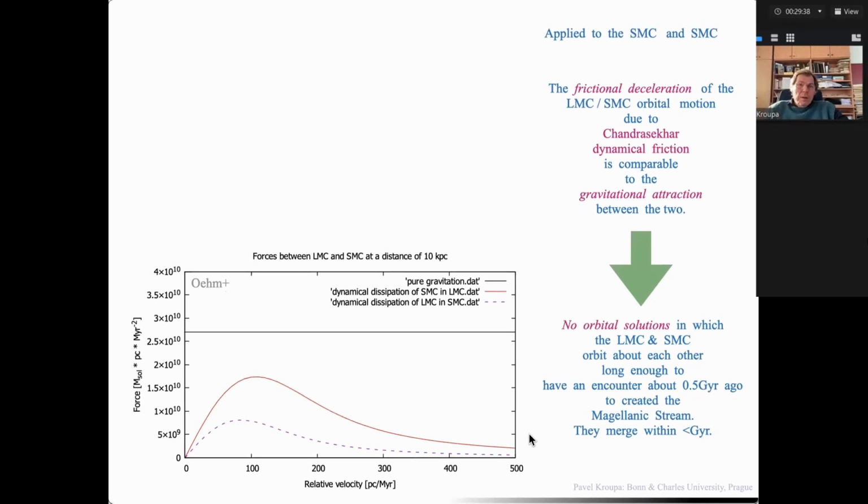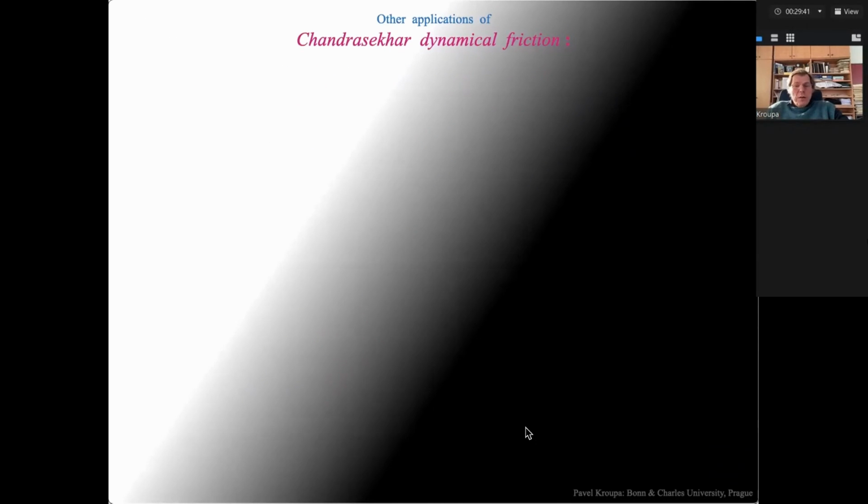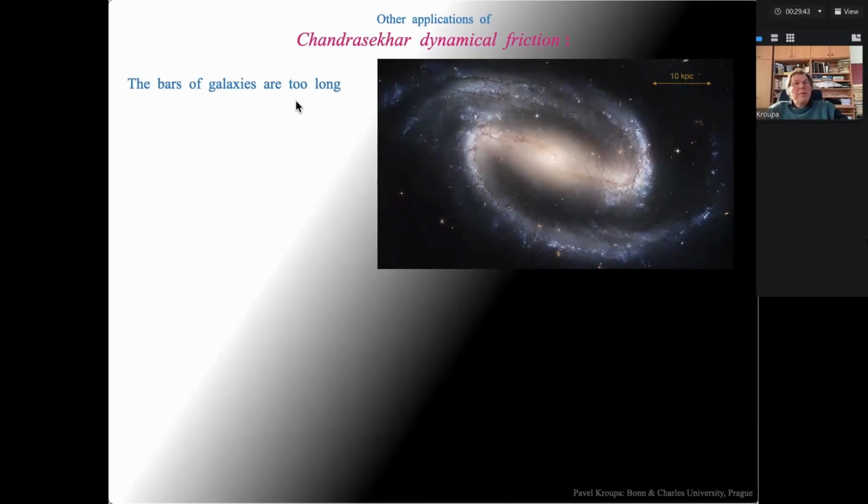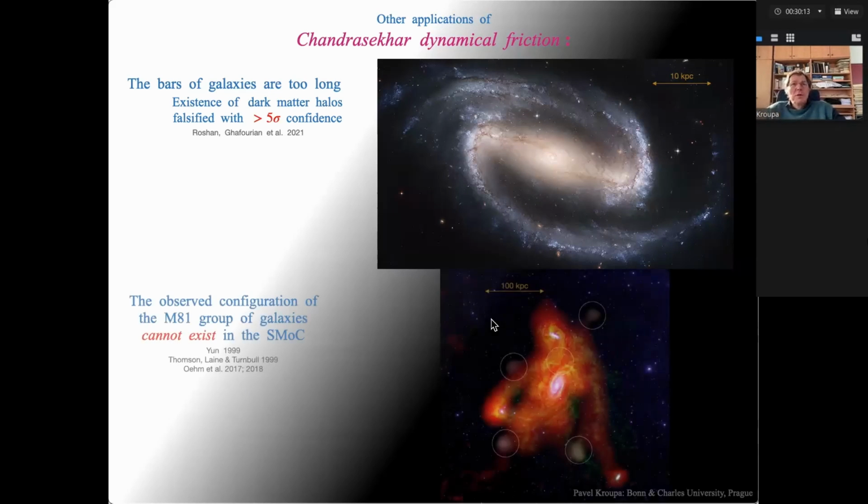Again, that rules out the existence of dark matter halos. And then we have these nice tests on the bars of galaxies. A bar of a galaxy is rotating in the dark matter halo of the galaxy, and the dark matter halo therefore absorbs, through torquing, the angular momentum of the bar, so the bar should get slower and then shrink in length, and that is not seen, as this detailed observational analysis shows. This is a more than 5 sigma disagreement between the dark matter models and the observed galaxies concerning these bars.